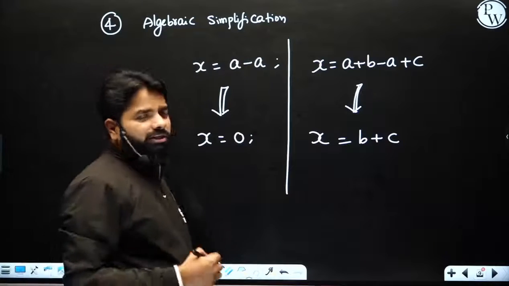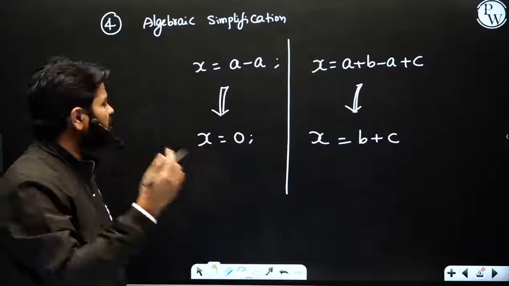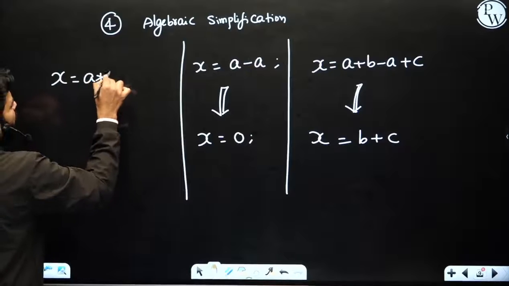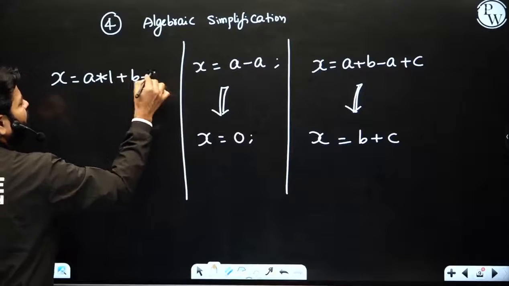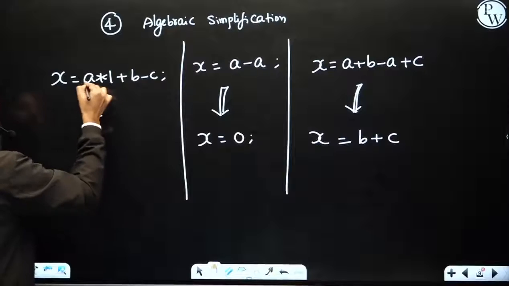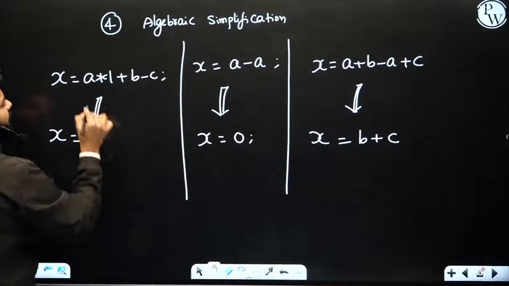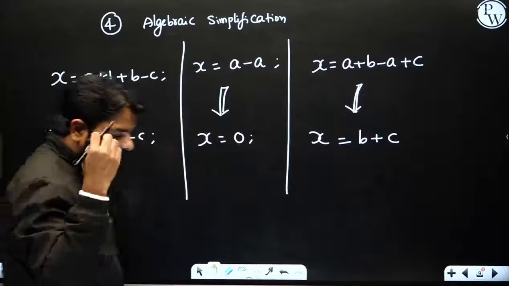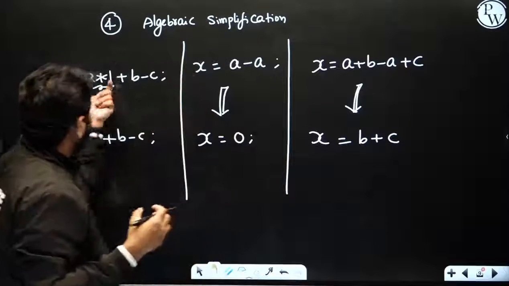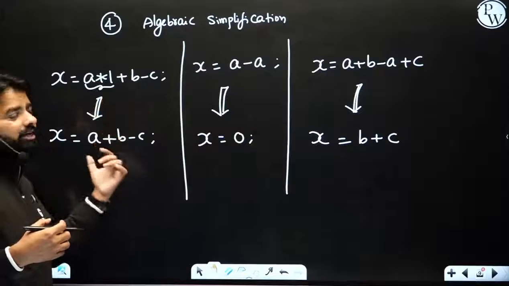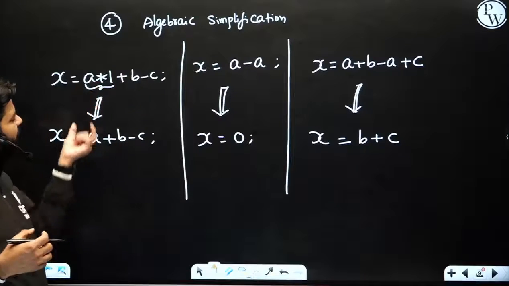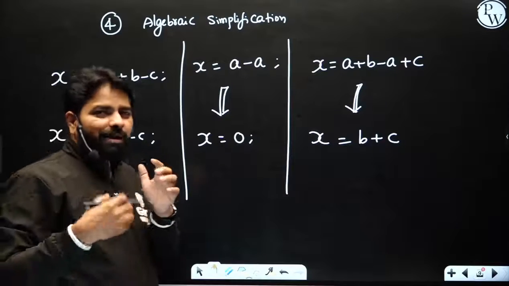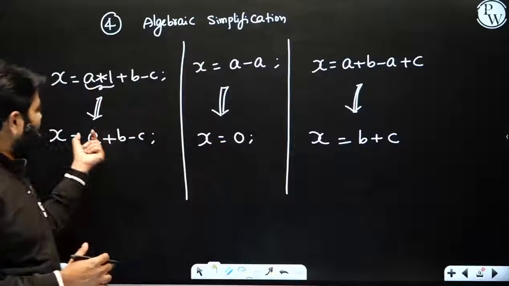Maybe addition, subtractions, multiplication, divisions. You have identity laws, something like x is equal to a multiply with 1 plus b. Then what you can do at high level is that a multiply with 1, you can simply write a. This multiplication can be saved, right? It's kind of costlier and cheaper. The strength reduction also is a part of the algebraic simplification. Here you can see it's costlier, now cheaper, because a multiply with 1 you can replace with the cheaper one, that is a.